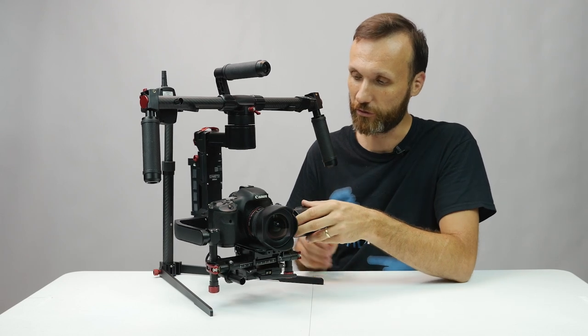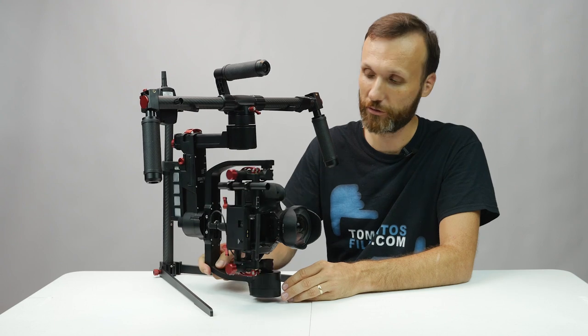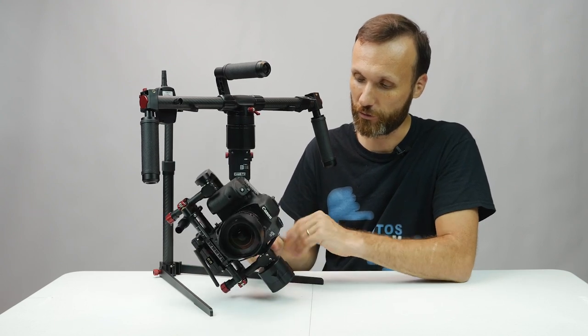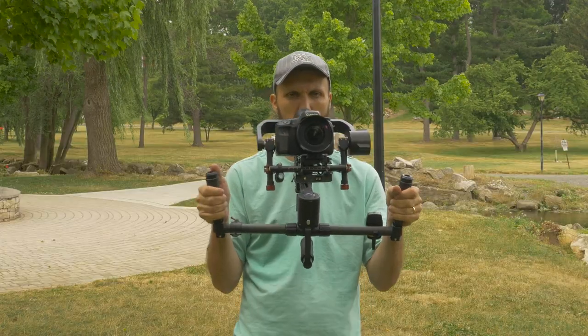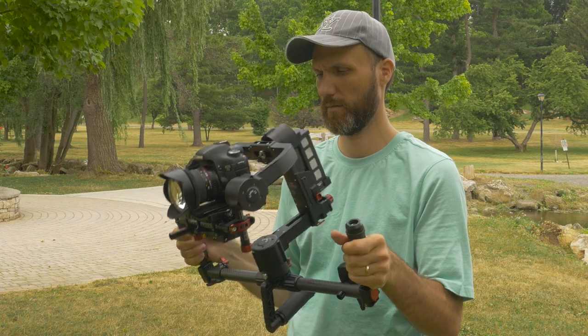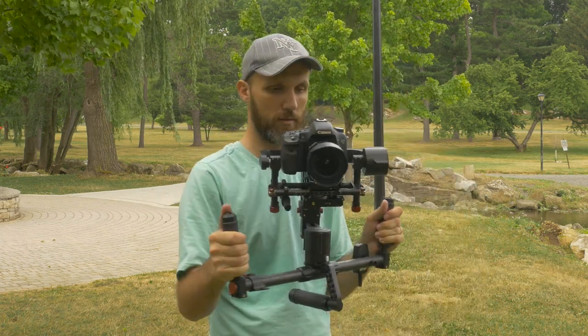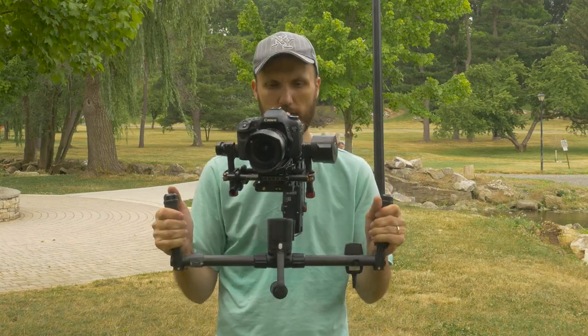You can also use the joystick in that mode. And like I said, because of this latest version now, you can rotate this 180 degrees or further, actually. Whereas the previous version of this gimbal, you can only go 90 degrees. It means that you can be in inverted mode and still have the camera upright the correct way. Whereas before, the camera would be basically upside down and you have to invert your video in your editing software. So it's just a nice thing.